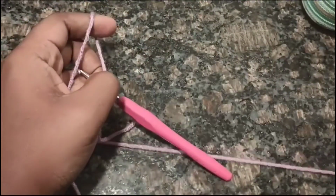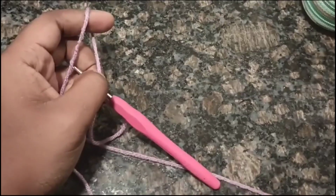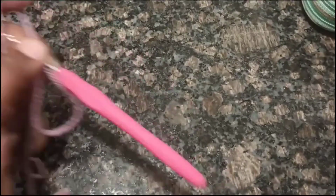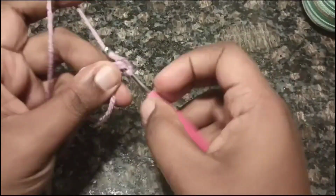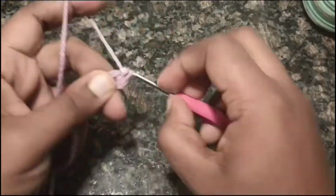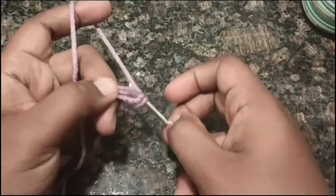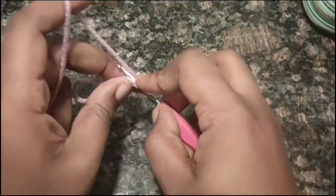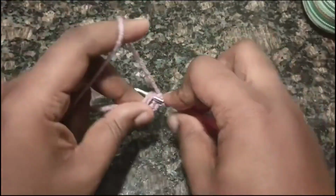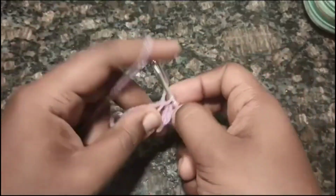Now, into that magic circle, you are going to do 8 single crochet. So we're going to do 8, 7, 6, 5, 4, 3, 2, and 1.